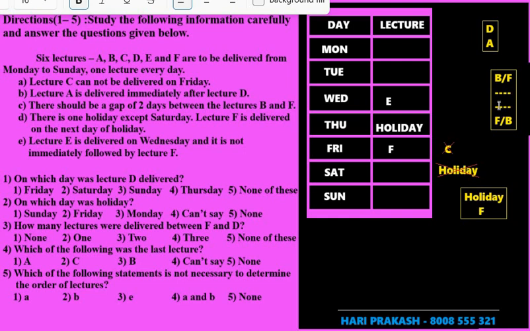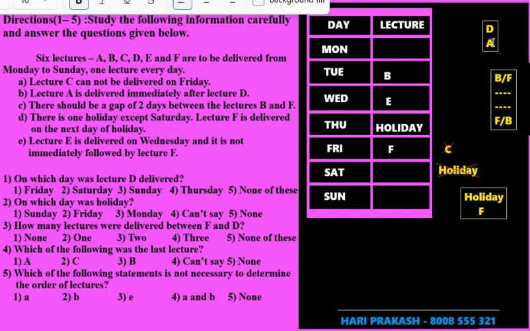And come back to this point. Between B and F, there must be a 2 days gap. After F, there is a 2 days gap, but the third day must be there for B actually. So I can't take B after F. We have to take B before F only. Between B and F, a 2 days gap must be there. F is on Friday, so B must be on Tuesday. B must be on Tuesday. Yes, right.